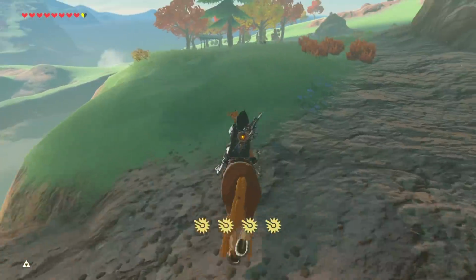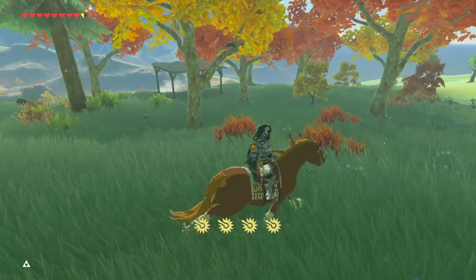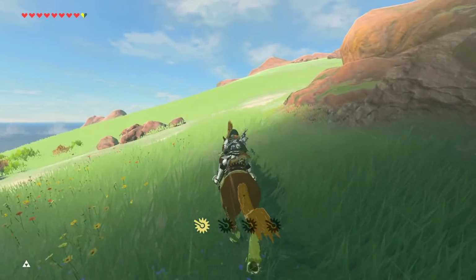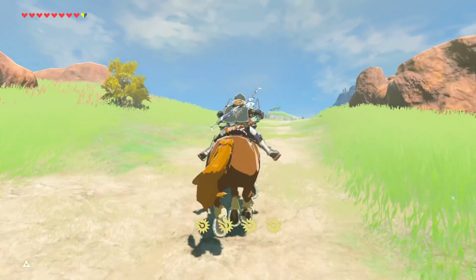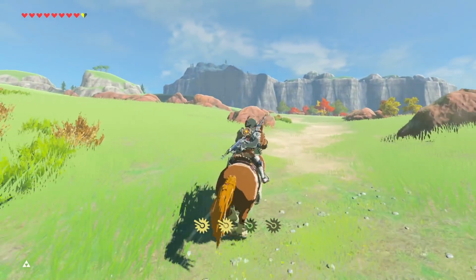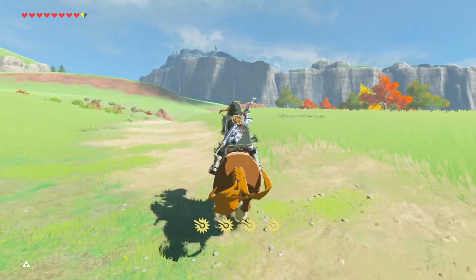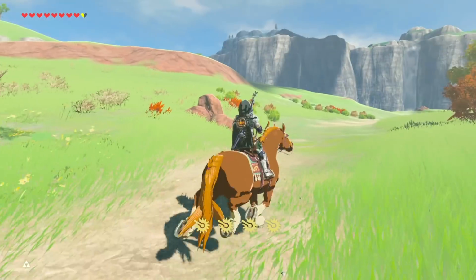Right, to the Akkala stables then. And from there, to the ancient tech lab. Oh, wait, no, there's a shrine up here. I keep forgetting. Fool that I am. Oh, sorry, little bird. Let's see, the shrine is somewhere over here, as far as I remember.